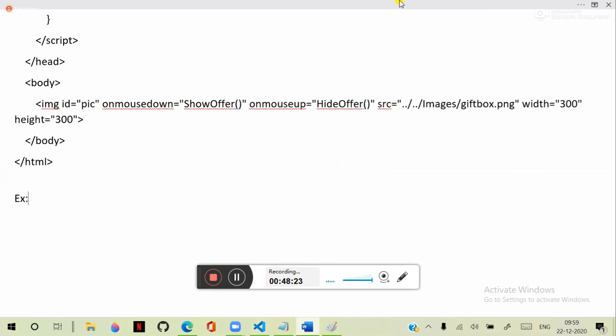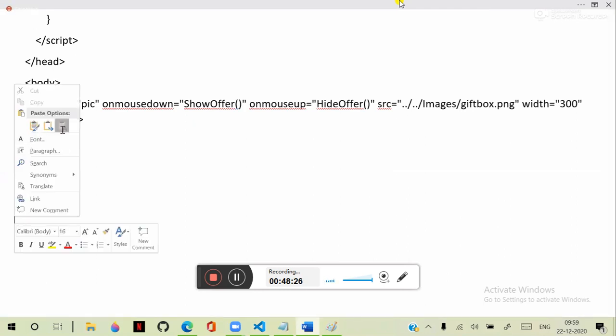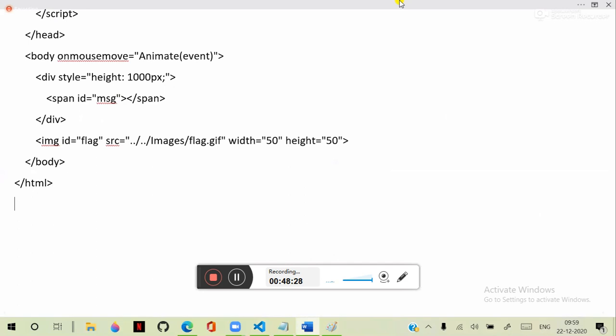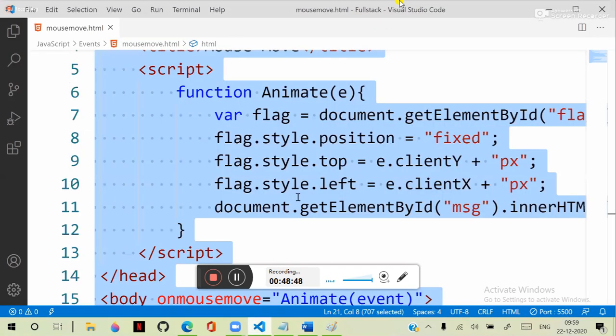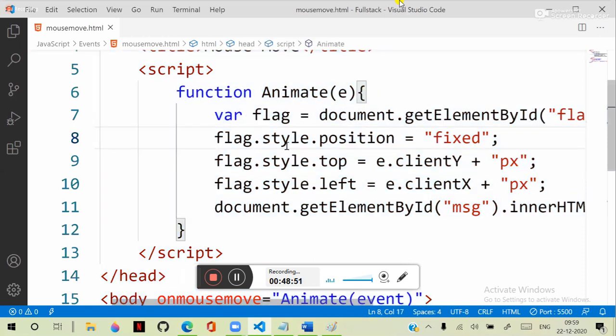Suppose we can handle several other options also. I will give you one task, you try to do that. That means how to apply colors, how to apply effects. We understood that. We just have to apply style. So style dot color, style dot background color, style dot position, apply through style. If you want to apply for a div, or for a span, you have to do that.